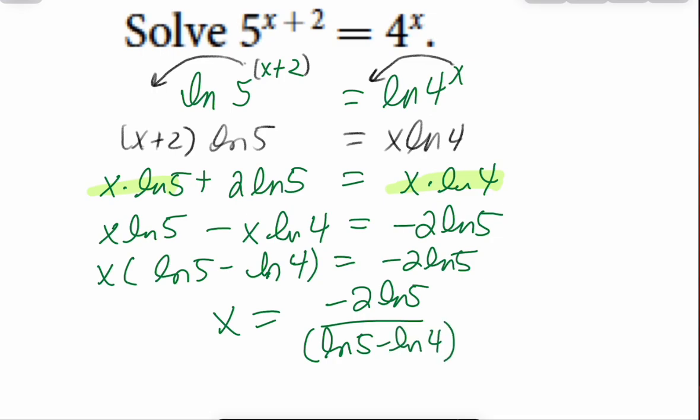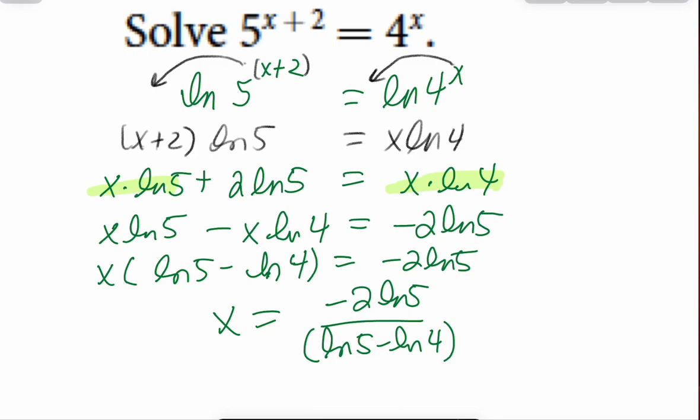You cannot simplify that. I don't want it from a calculator. I'm not going to waste your time entering that into a calculator. I know you know how to enter that into a calculator. So that is the exact answer. I want that answer. I don't want anything more than that answer. Leave it, leave it, leave it.